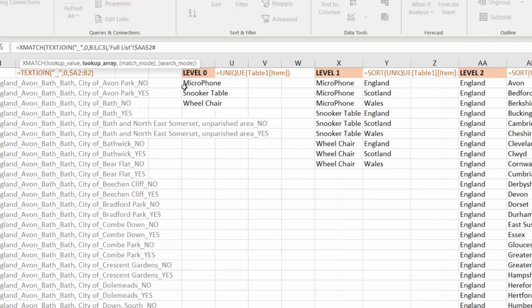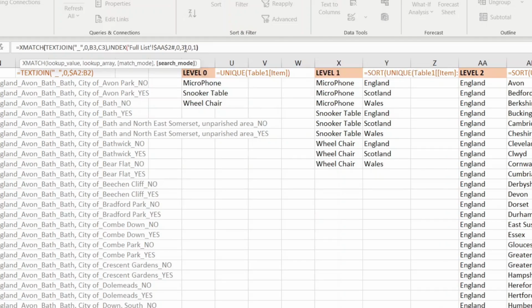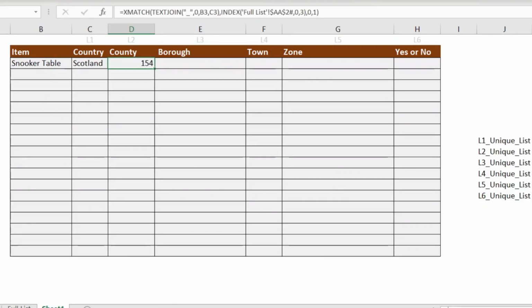We want that XMATCH to be looking up at the last column. So again, use that index trick. Because I don't have CHOOSECOLS as a function, I have to force an index in so it can use the third column and just bring back the third column. I want an exact match, and I want the first match. Press enter, 154. So that's working.